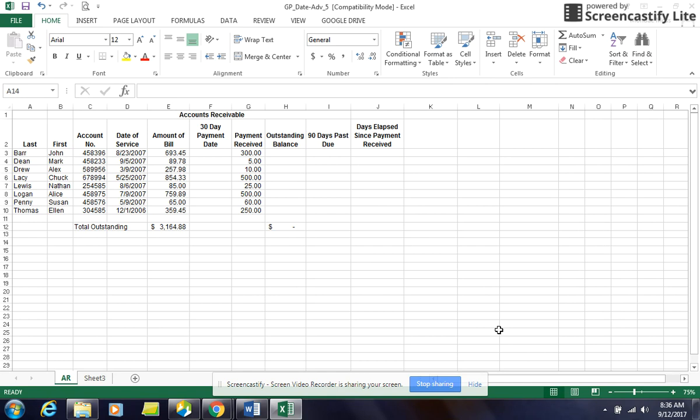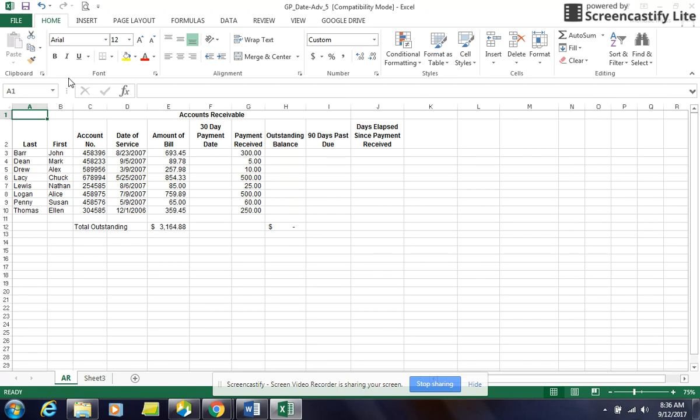So to get started, you will have already received the spreadsheet that you are going to work on. Make sure that you download your spreadsheet and then start on number 2 of your handout. On number 2 of your handout, it says use the now date function to insert the current date in cell A1. So with that being said, we are going to go to cell A1.